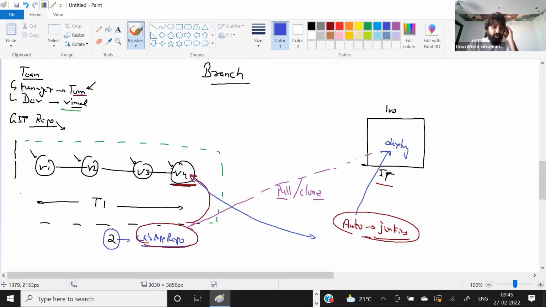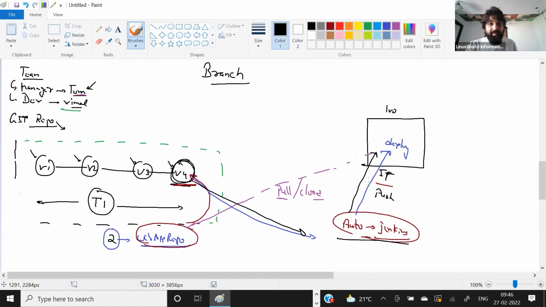The only thing you have to know right now is that we tell Jenkins there is a T1 timeline going on, and whatever the latest updated commit you find, just pull the code, clone the code, and release it to the deployment. Sometimes also push to the deployment. These are some terms I'm using here.